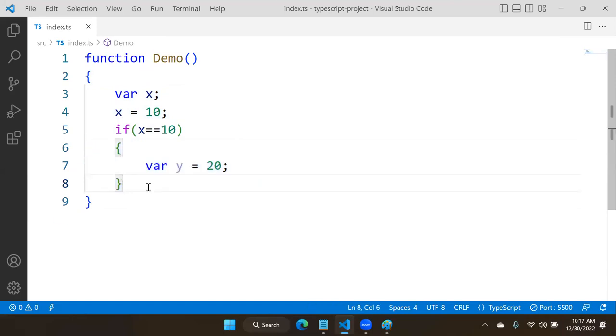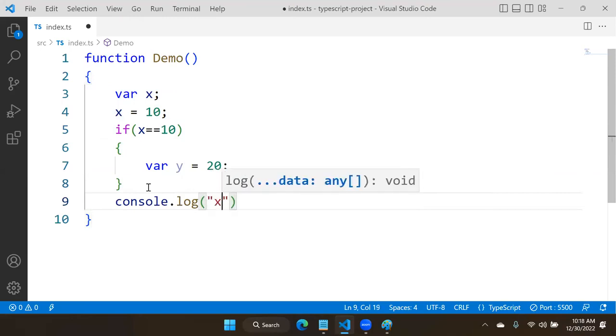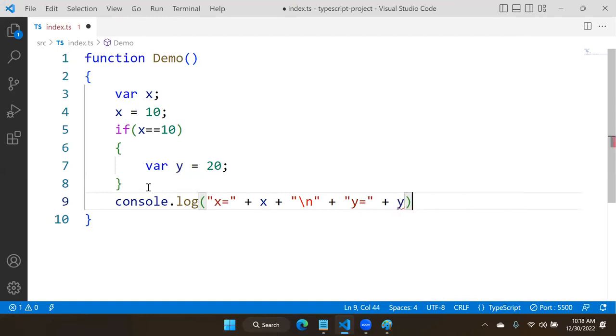I am trying to access y outside that block. Console.log, I am printing x equal to the value of x, and to print in the next line you have to use \n for new line. In the next line, y is equal to the value of y. So y is declared inside the block and you are trying to access it outside the block.